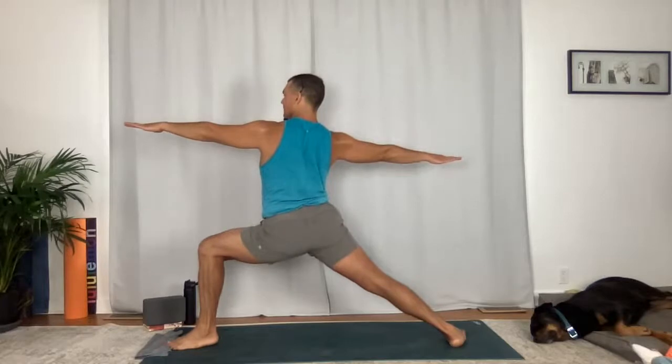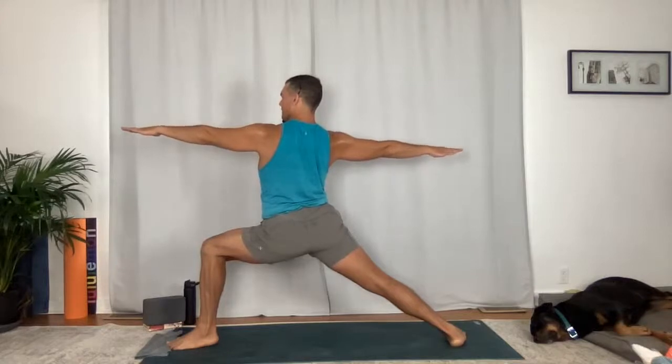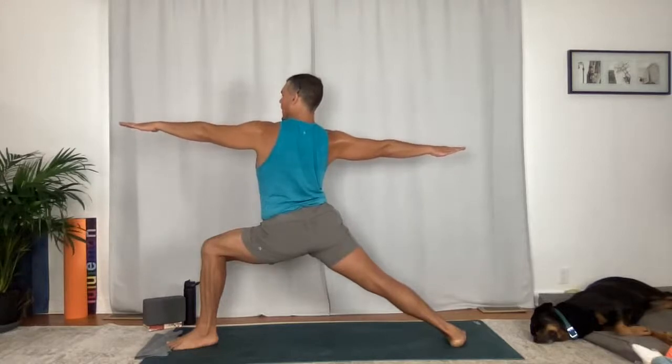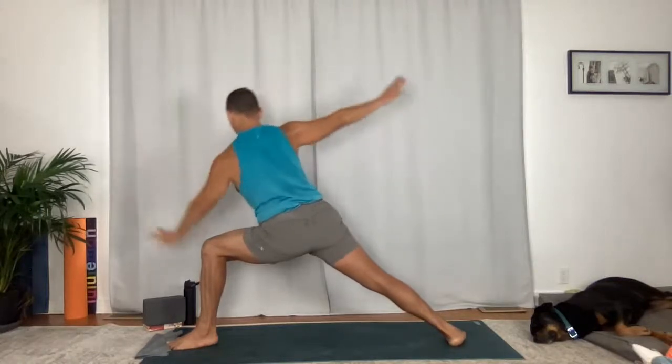Sink in. Ground through the feet. Stabilize through your core. Just see that one point in front of you. A couple more in and out. Fill your lungs. Empty. Extended side angle.